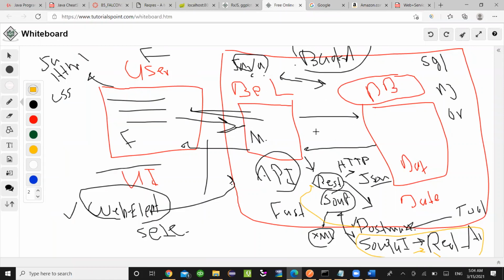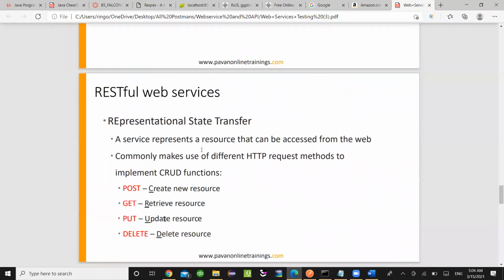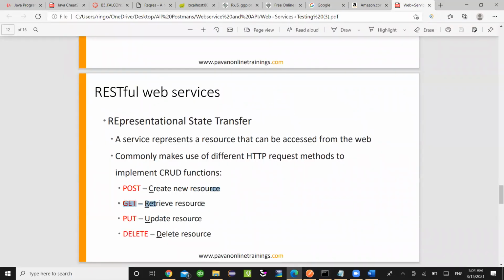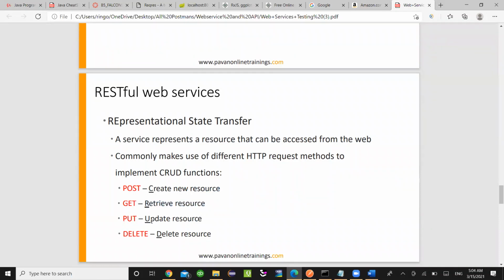Is it working properly or not? Because a user only creates something, gets whatever he or she created, updates whatever he or she has, and deletes the data. These are 5 things that we use with API testing. It means a user only does these things.